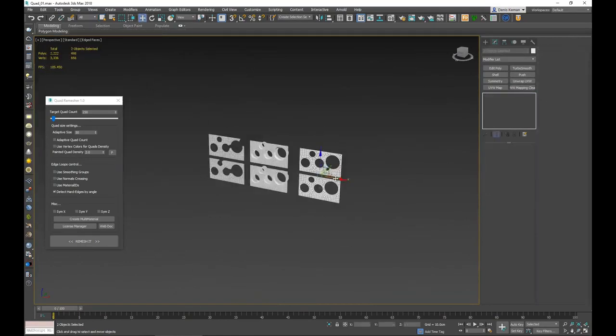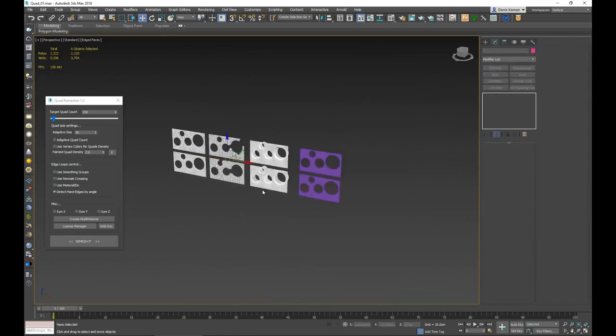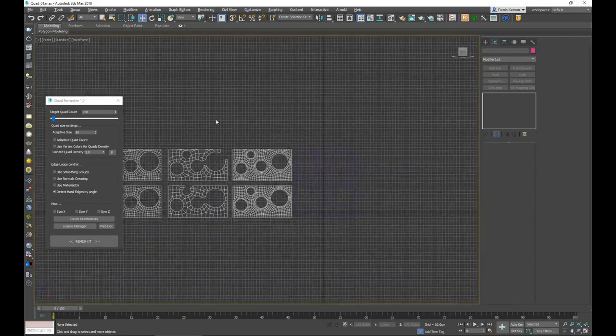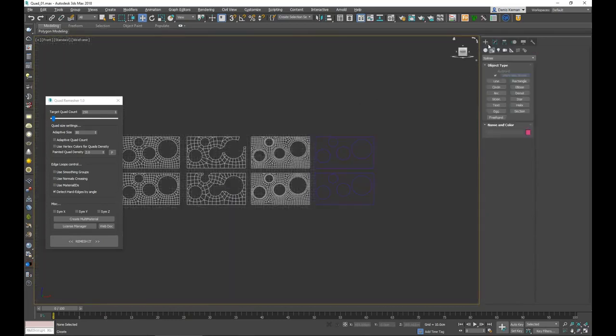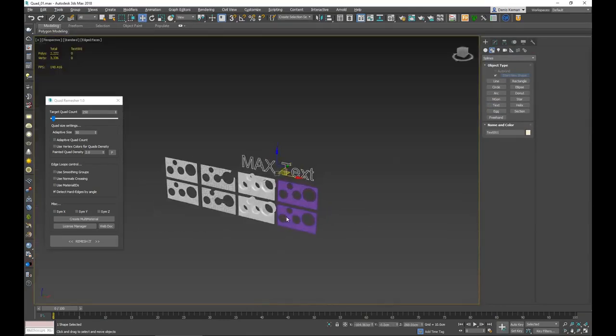So the last thing I actually want to address or show you guys when you're doing something like this is what usually is used quite a lot, and to a lot of people this can be a problem, and that is when you have to make something that is text-based geometry. Something like this. Let's just call this like this. I'm not going to change the text. I'm just going to leave it as max text.